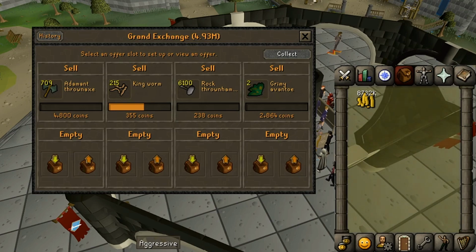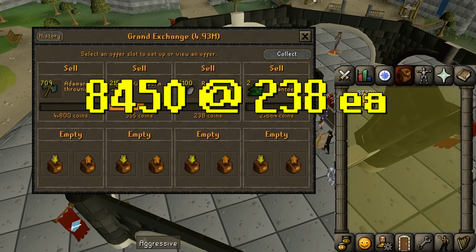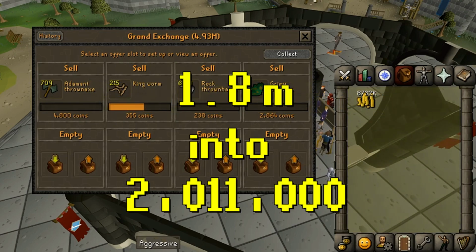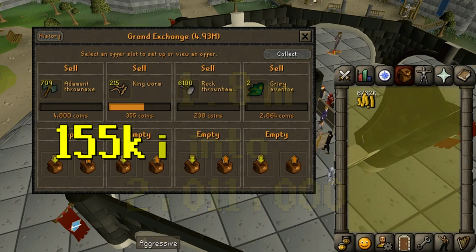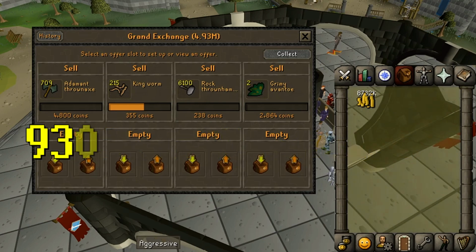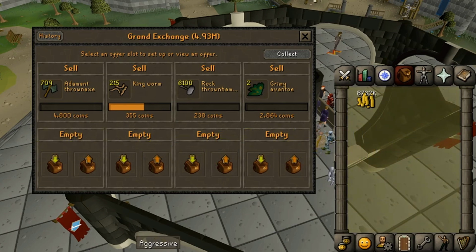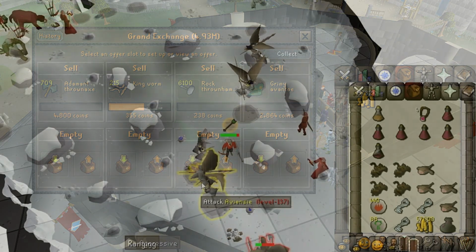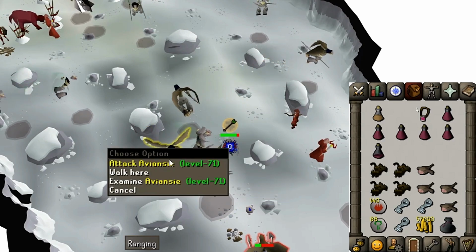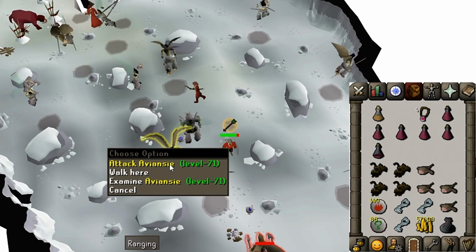Regardless, even if we ignore the 500 I was lucky to sell at 280 each and just run our math here at selling 8,450 rock throne hammers at 238 gold each, we are looking at turning 1.8 million gold into 2,011,000 gold for a total profit of 155,000 gold in 10 minutes. This would be 930,000 gold profit per hour after you were able to sell the hammers, which is an absolutely wild return on investment. And I say investment because you will need a lot of money in the bank to even do this consistently for an hour, but this is definitely one to keep your eye on.